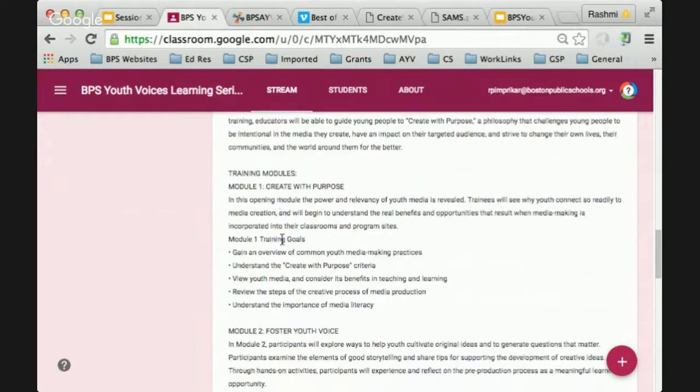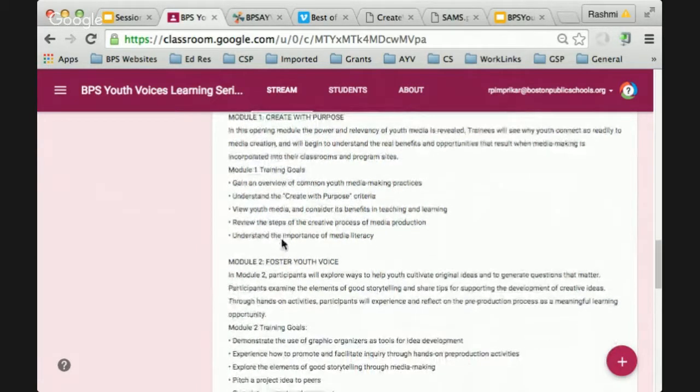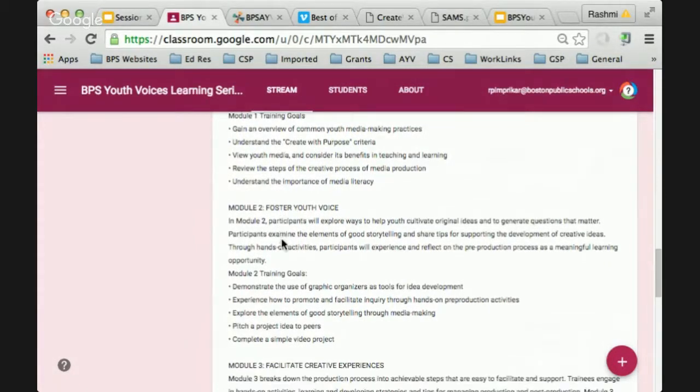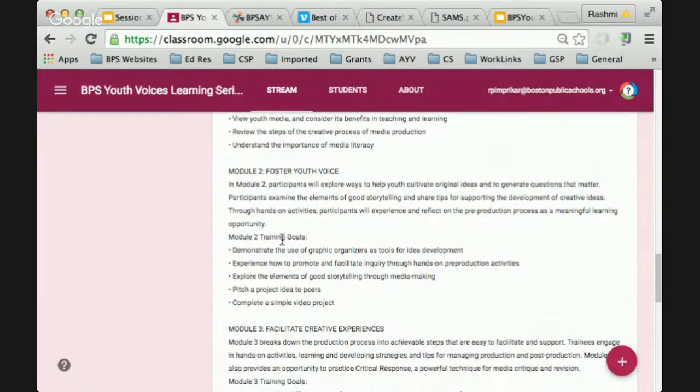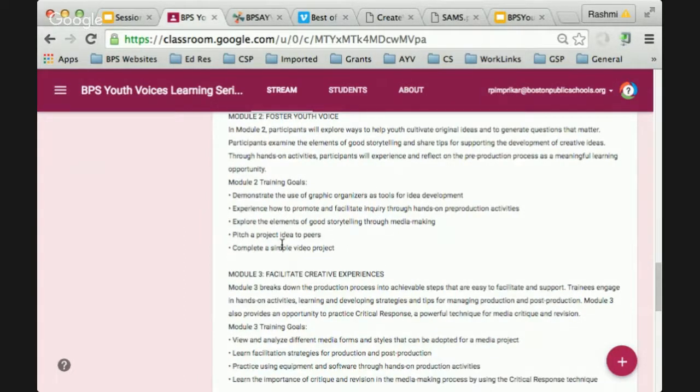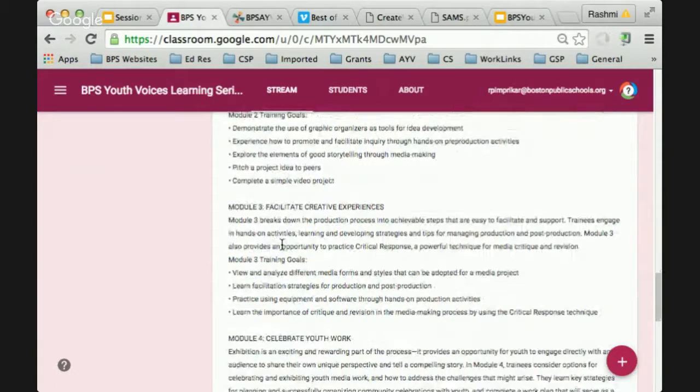We will explore formats and styles, learn how best to support our youth throughout the production process, plan exhibitions, and hone the technical skills necessary to use media making software. We will reflect on the practice of youth media and how best to facilitate and encourage the creative process with our students.